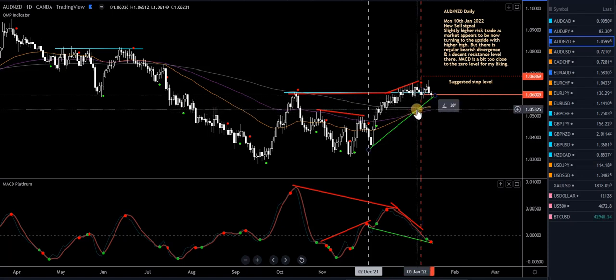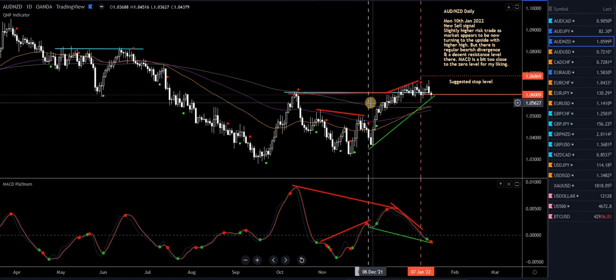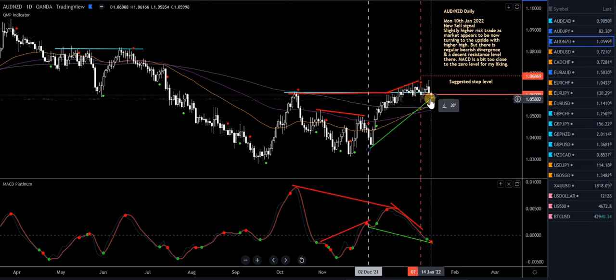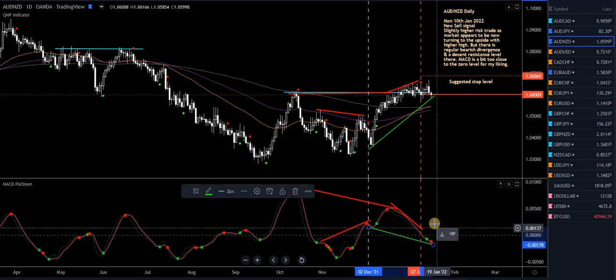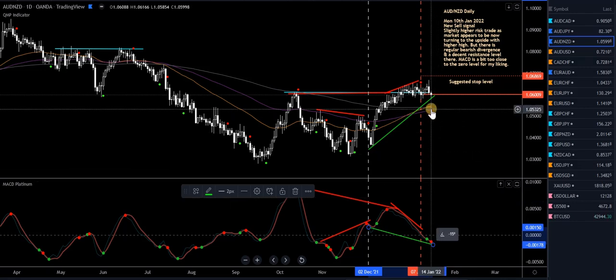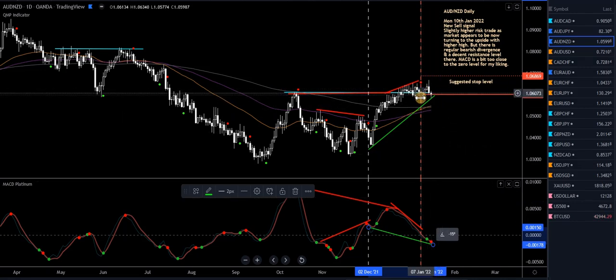It's all a bit messy, all a bit tight. Not a great setup. This is my second attempt at it. The first one was there. Started going my favour a little bit on Friday, but it's pulled back again. In the meantime, drawing these trend lines in, looking for potential hidden bullish divergence again to the upside. But in the meantime, we just wait to see how the sell pans out.